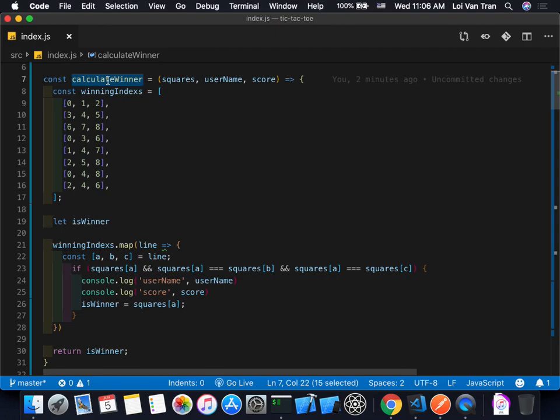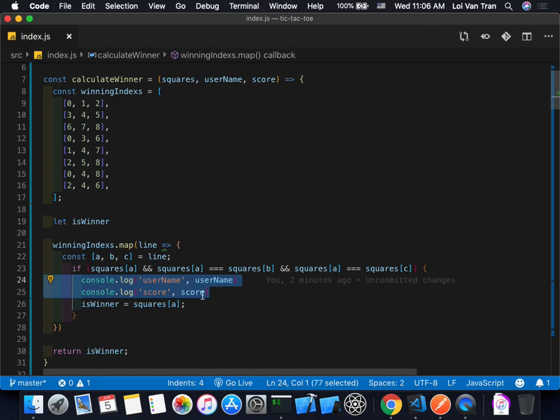We're gonna actually have a bunch of these, okay? For those of you who want to know about utility functions, this is gonna happen a lot. There's gonna be a certain type of function that doesn't belong to any component. We use this everywhere. Formatting money is one of those types of functions. Format it correctly. But anyway, on lines 24, 25, and 26, this is a situation where someone has won.